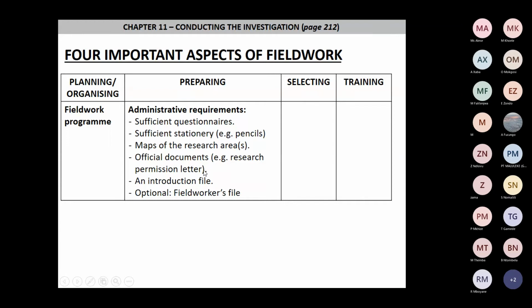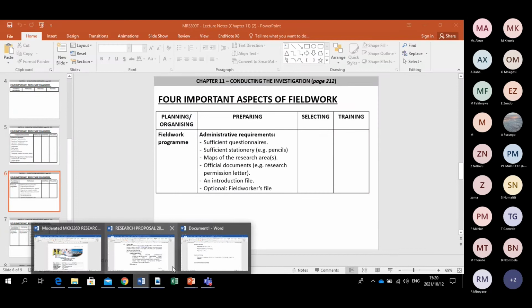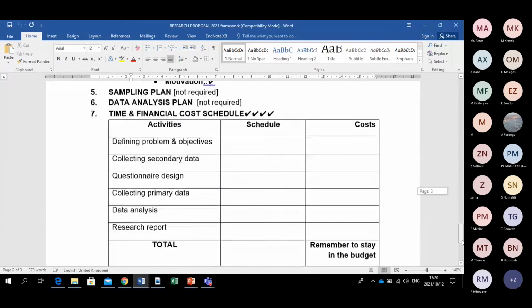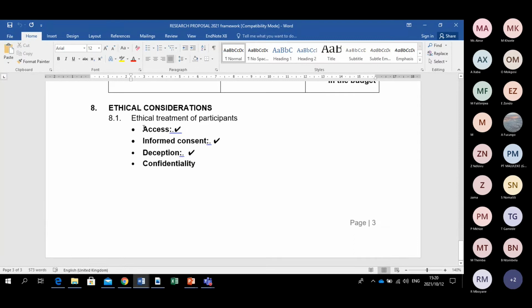You will remember that when you prepare a research proposal. So if we quickly go back to the research proposal guidelines and you go to the end of the research proposal, you've got ethical considerations there. At some stage I find that there is some sort of lack of practicality that I see from a lot of assessments. So it's important that you become as practical as possible here.